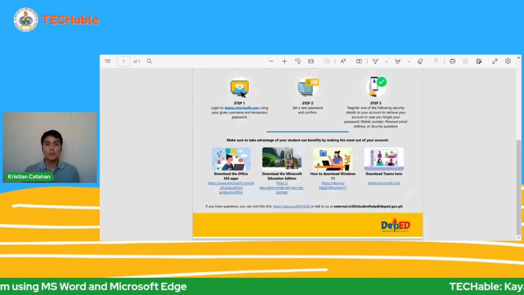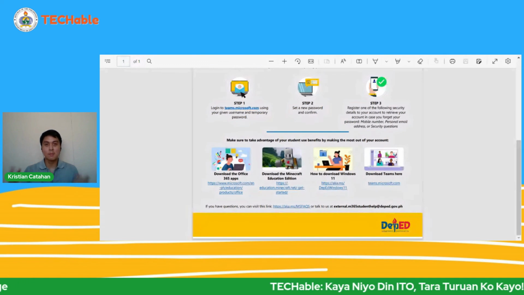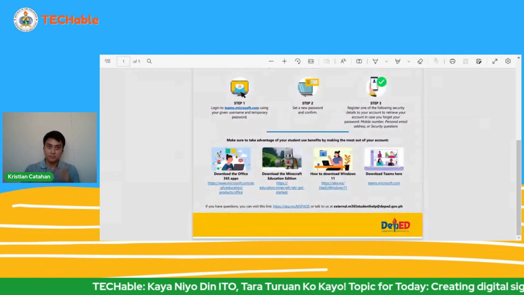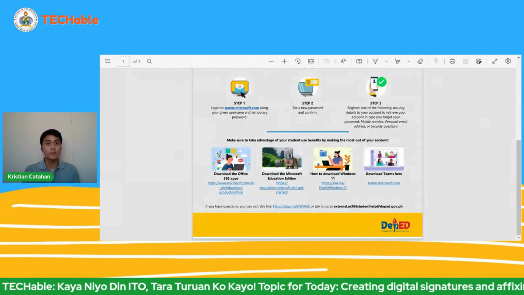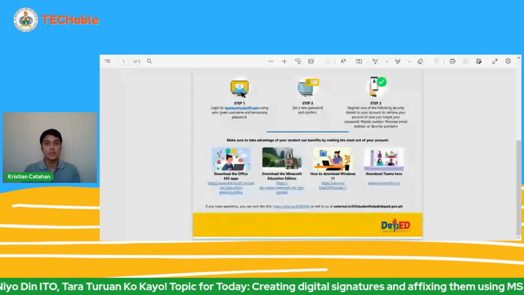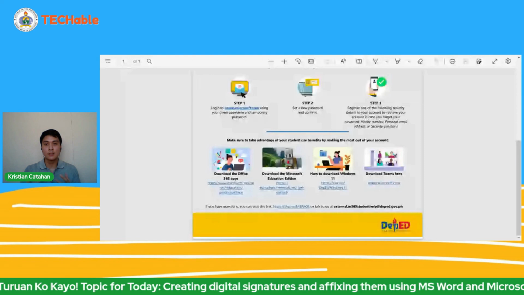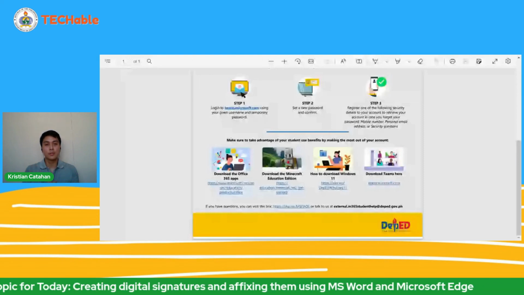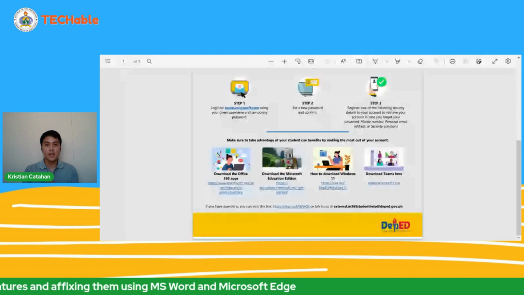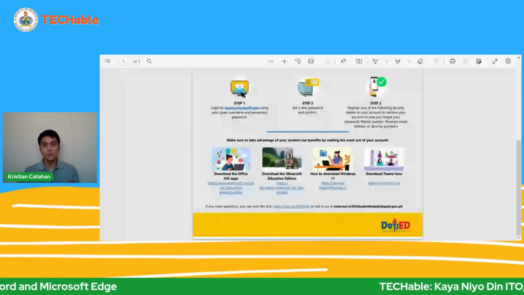So this will cater not only to the students actually, but for the teachers and the parents who have questions about the benefits of their Microsoft account. So again, we hope that this helps all of the schools and you as the teachers in understanding yung full benefits po ng account ninyo, and at the same time help our learners appreciate then yung benefits that they get from their Microsoft 365 account.